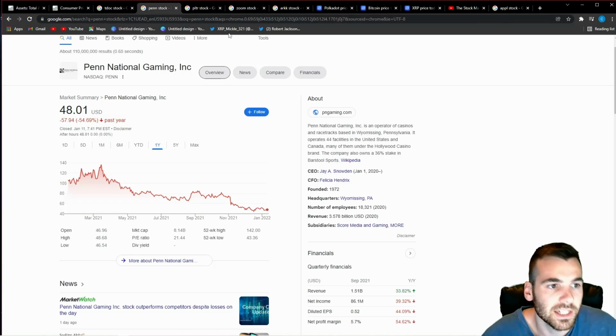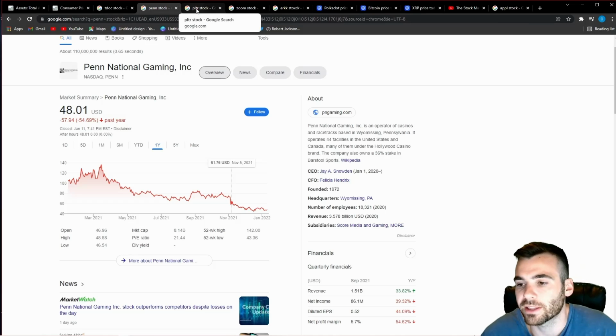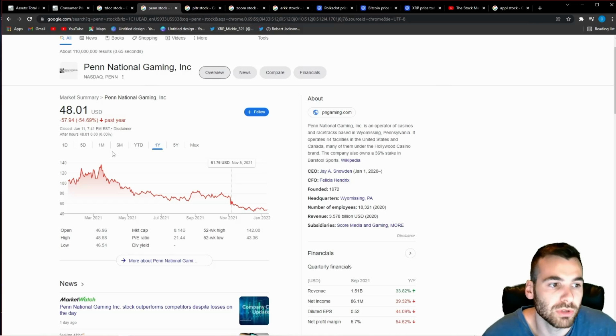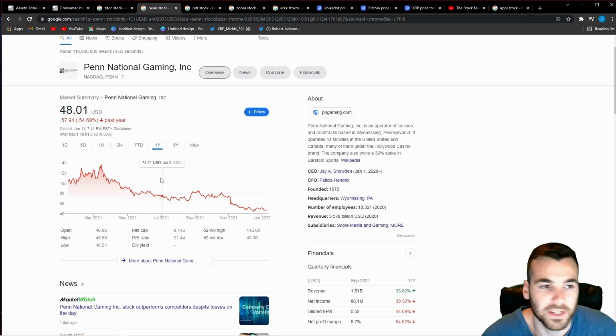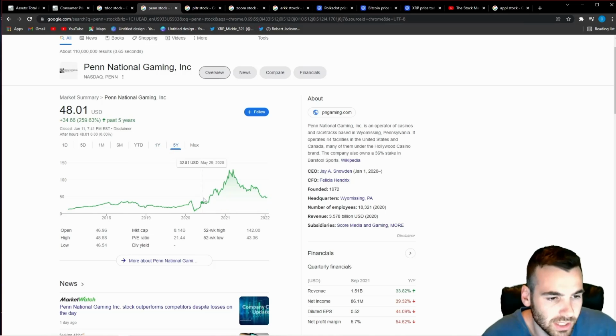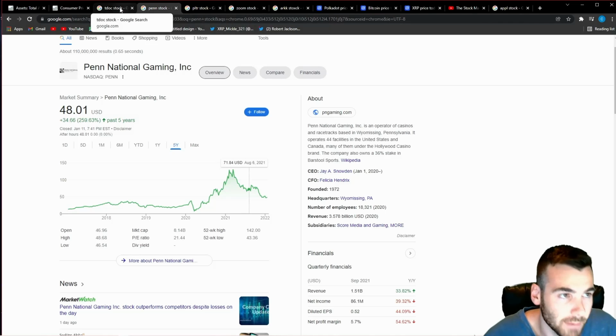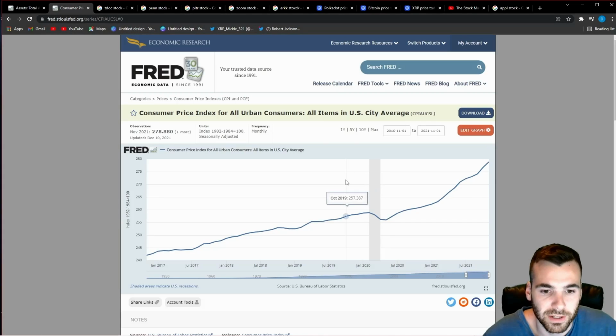The good thing is I have a feeling that a lot of this has been a predictive move by these high growth stocks. And despite the fact that we're still going into a high inflationary period, I think most of these stocks have really overrun this period. Because if we zoom out and take a look at a lot of these companies right here on a 5-year chart, we can see that most of these had dramatic falls from their highs and are likely coming to a point where they're most likely going to get ready to bottom out. We can also take a look at fundamentals to agree with this.